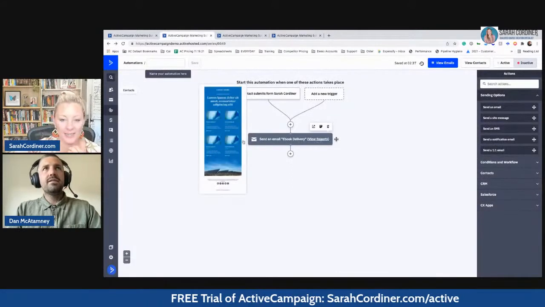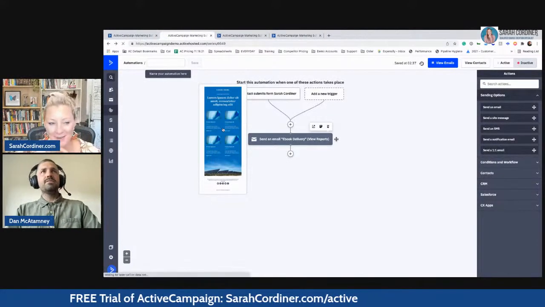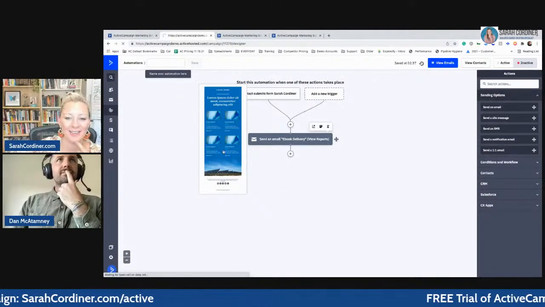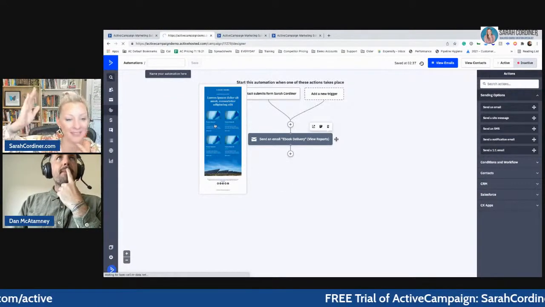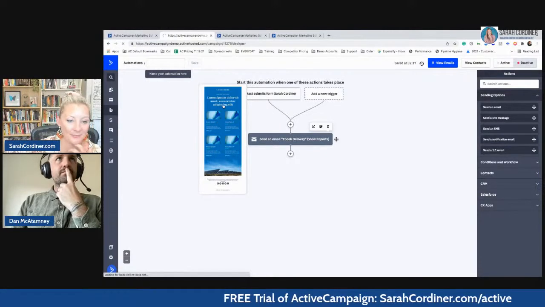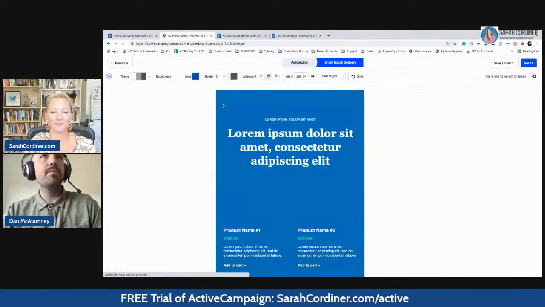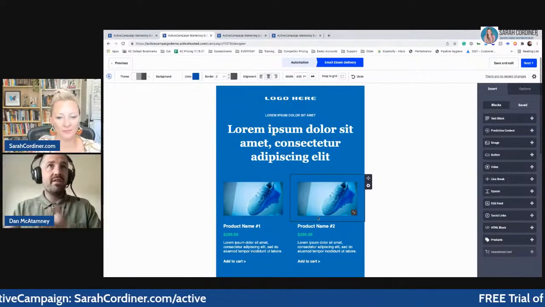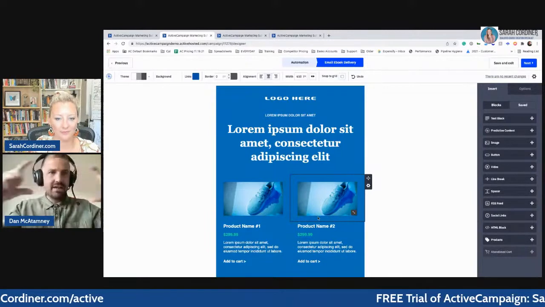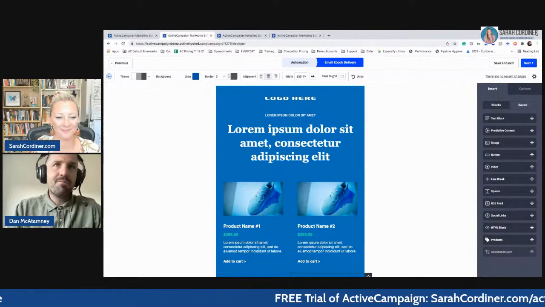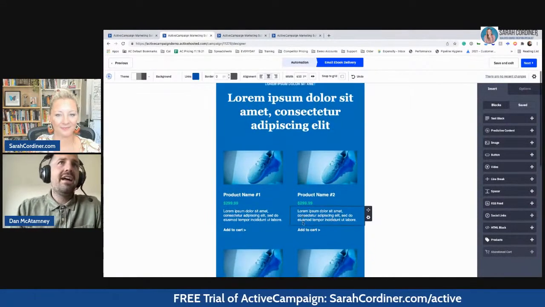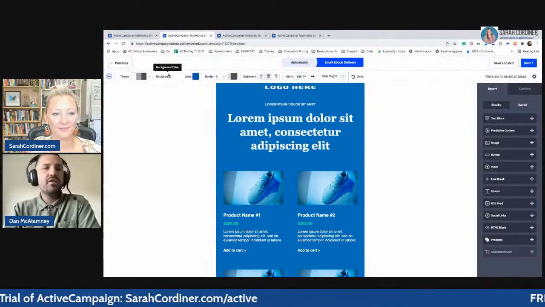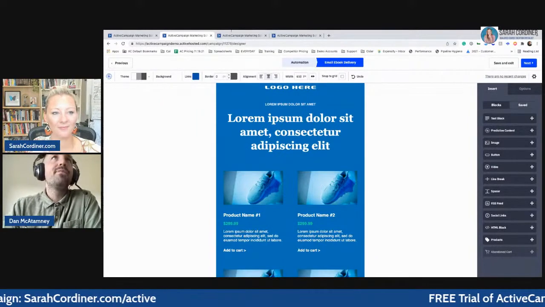Exactly. So our email response in here will be, hello, first name. Here is your free weight loss ebook. And you're going to drop that link into that file right there, so that as soon as they click on that, it's going to automatically download. Is that right, Dan? That's exactly right. Yeah, it'll download for them. So you can jump in here, and for the email that you'll be sending for this specific ebook, it'll be very simple. Download here, big button, driving that action. And then from there, maybe you can have a bit more information, but it will be very, very simple. And you'll just be able to use that link for them to download it.